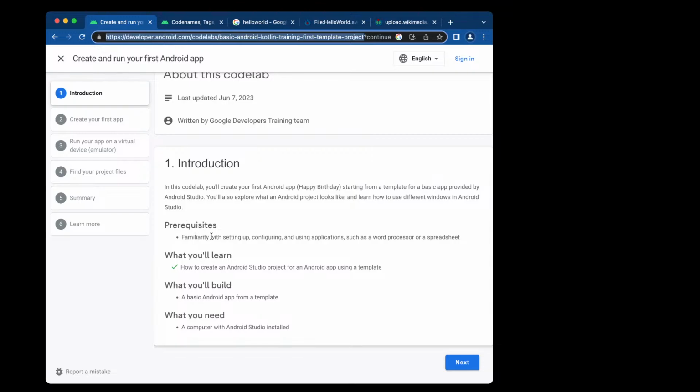Prerequisites: familiarity with setting up, configuring, and using applications such as a word processor or spreadsheet. What you'll learn: how to create an Android Studio project for an Android app using a template. What you'll build: a basic Android app from a template. And what you need is a computer with Android Studio installed.